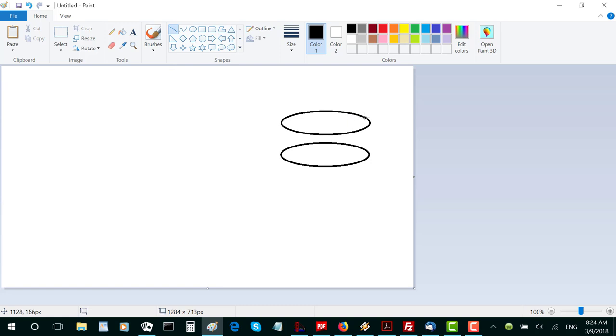So I've got these two guys lined up, and now I'm going to select the straight line shape and draw a line from here to here, and from here to here. I'm working on the shape for a disc. Now I'm going to go to the eraser and make it thick and erase this line here, which is supposed to be behind. Well, I didn't do it perfectly. There are tools you can use to do detailed touch-up, the eyedropper specifically to touch up individual pixels. And we're not going to do that here.